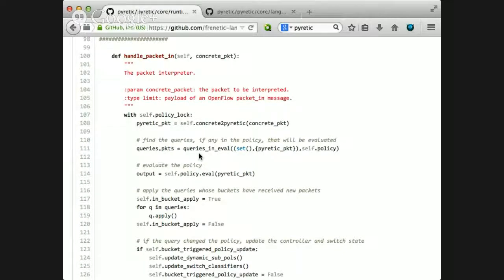Where's it coming from? POX gives this to you? Yeah, POX hands it to the Pyretic backend over the Unix socket, and then the Pyretic backend code calls this code in the runtime. Shabazz asked this question: when you pass it over the Unix domain socket, it's serialized? Yeah, it's JSON, it's serialized.